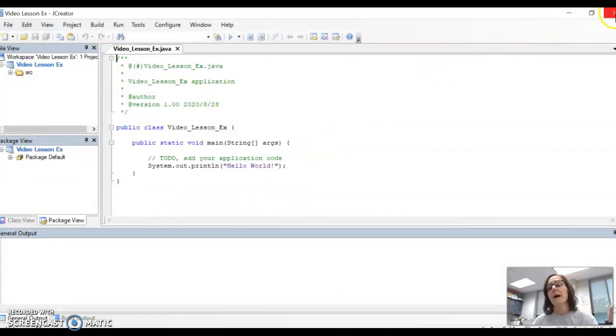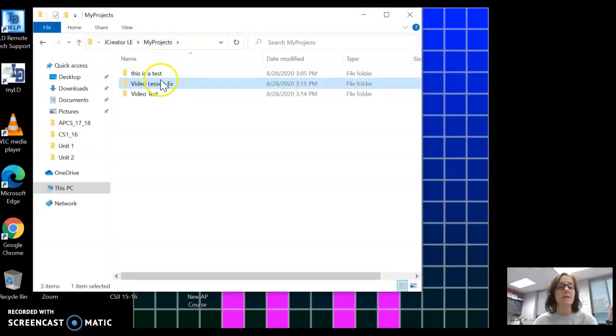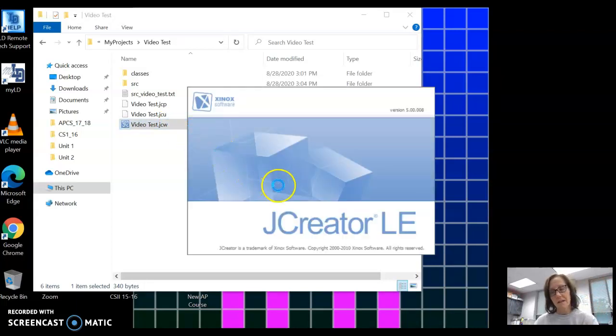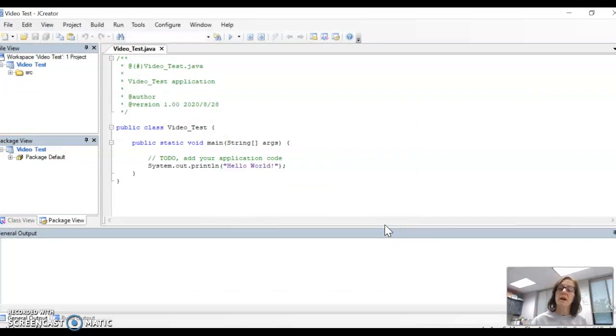Now, every time I go back through and I want to find it from here, let me open up a different test. You can see my JCW. It will now link all the projects that I had created, and I can open them. It doesn't ask me anymore what do you want to use to open it. So you're going to need to do that your very first time, and that's why you need to create the shortcut to the desktop so that you can execute that and find that application. So those are the basics on how to open up a project in Java.